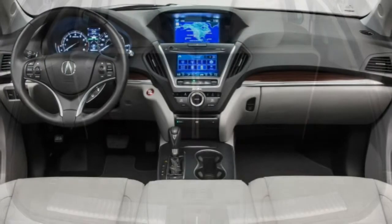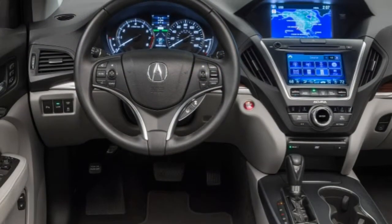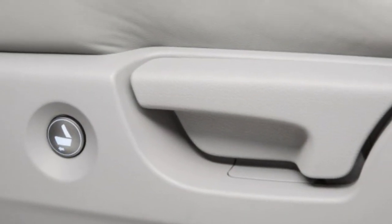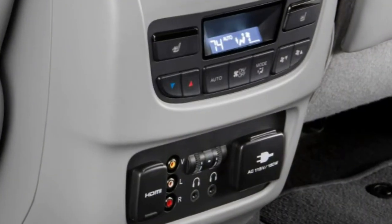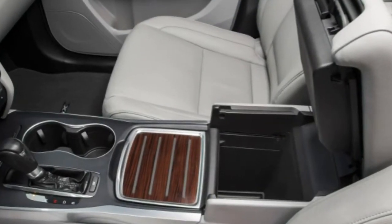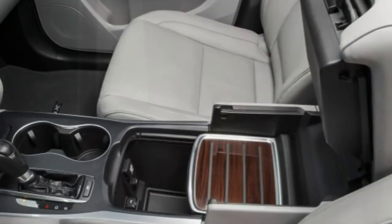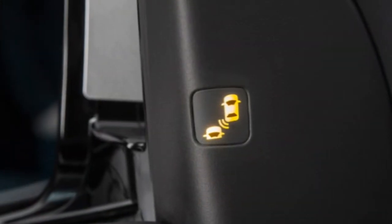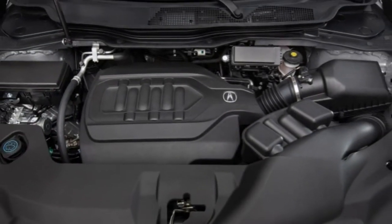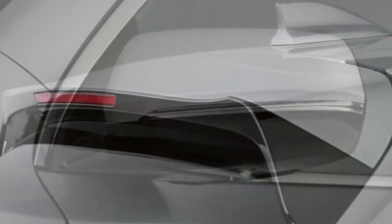The Acura MDX is one of the more functional luxury crossovers. Its front seats are nicely shaped and supportive, even if it lacks the extra adjustability offered by certain competitors. The second-row seats slide fore and aft for added flexibility, providing generous legroom in the rearmost position, and they slide forward for third-row access at the press of a button, though the resulting passthrough is rather small, especially compared to the Infiniti QX60. The third row is best suited for kids, as only small, limber adults will fit back there.